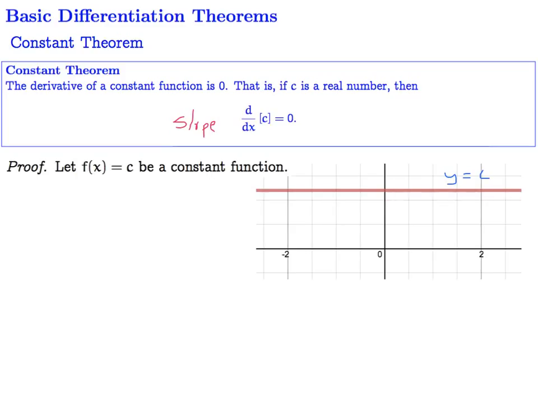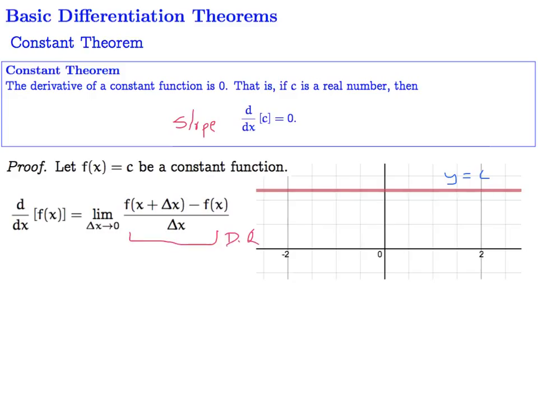Now, the world has a long history of thinking things are good ideas and finding out that they're actually wrong. So in math, what we try to do is we also try to do things very carefully. So let's carefully look through our limits and see why, according to our limit definition, the slope will always be 0. We start by saying let f of x equals c be a constant function, and then we need to set up our limit definition. So here we have our familiar limit definition with our good friend the difference quotient inside that approximates the slope a little bit of ways from a point that we're concerned with.